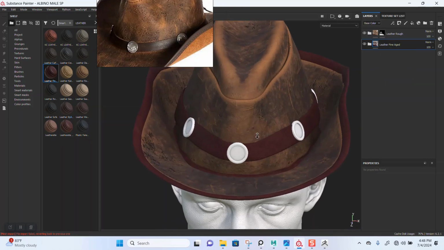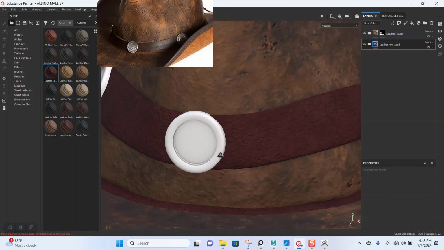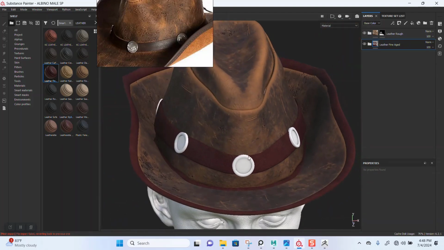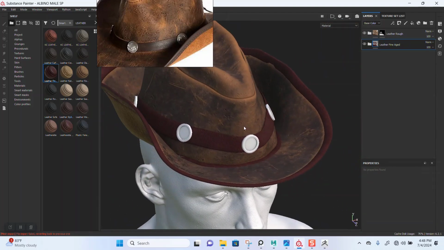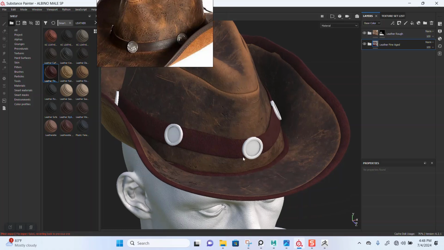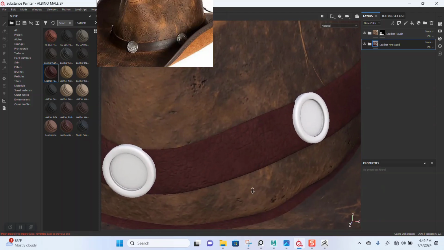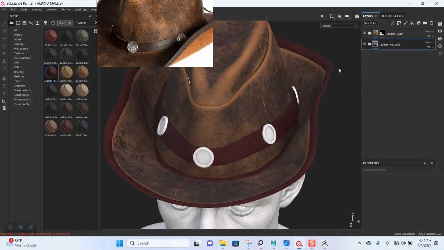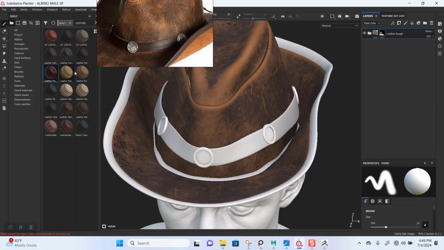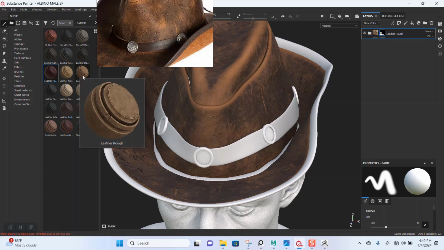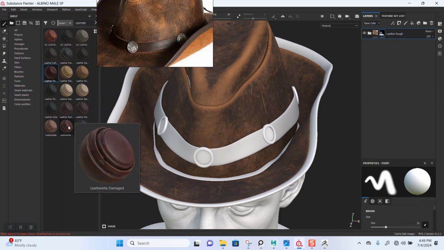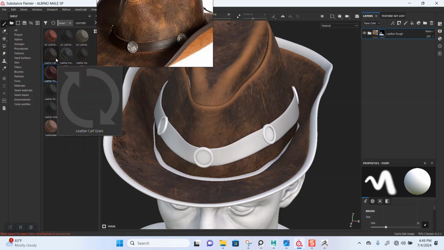Okay, let's see what that gives us. Definitely too grainy. Probably not. I think I'm just going to repeat the one I just used. Leather damage. Let's try this.